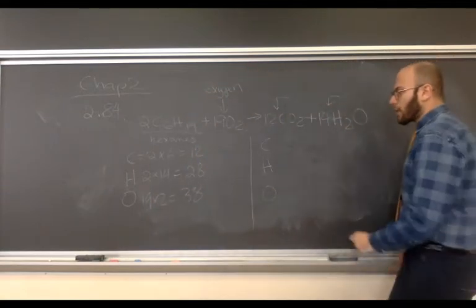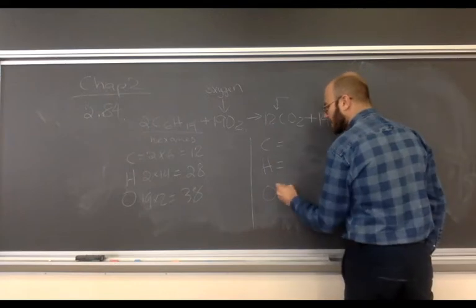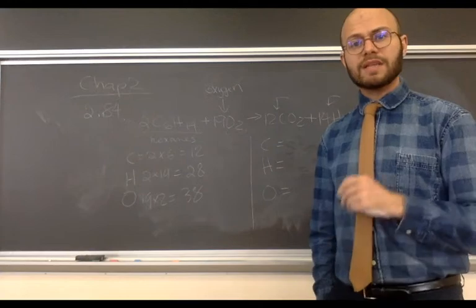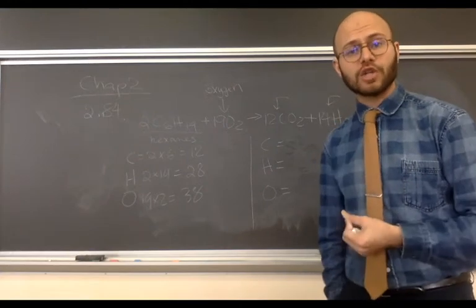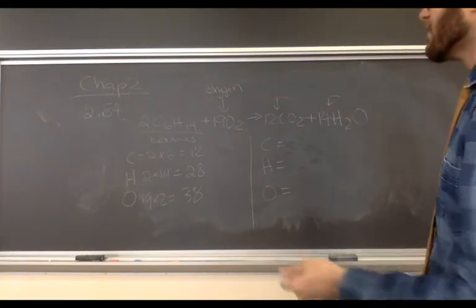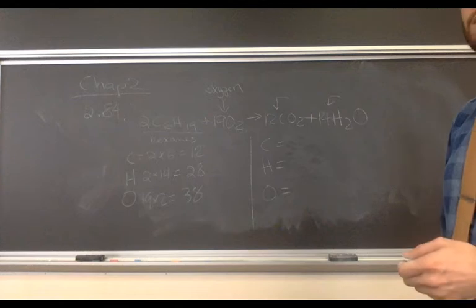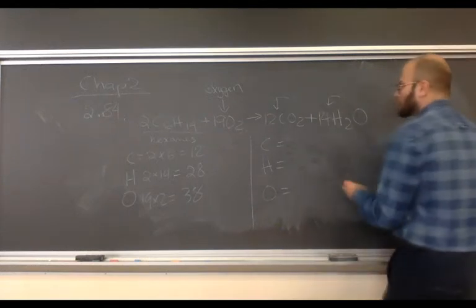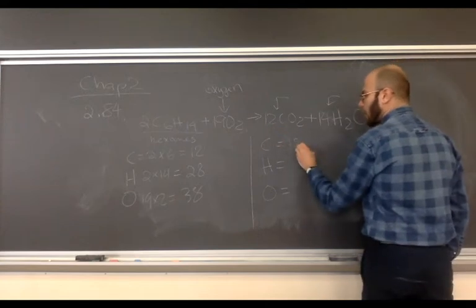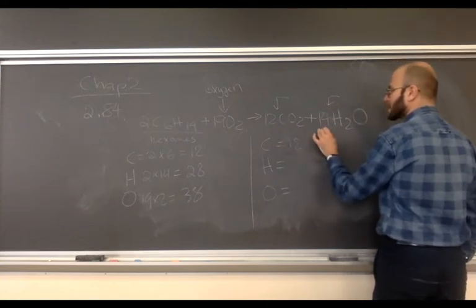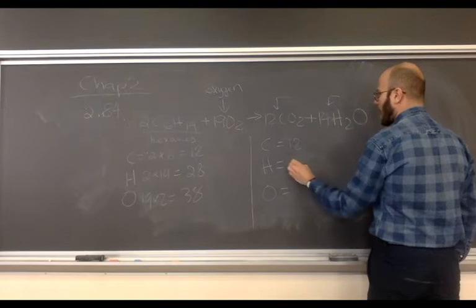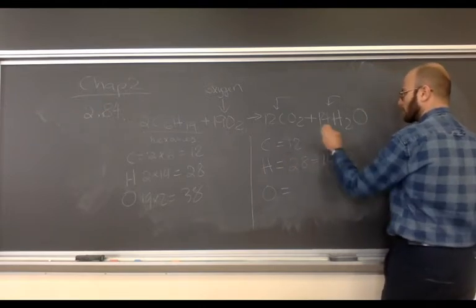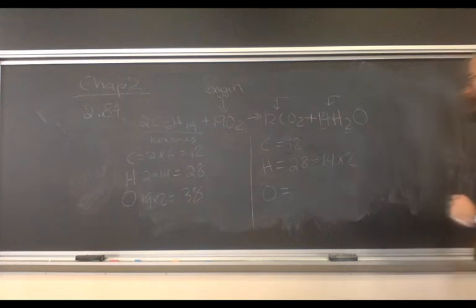And so even though we already know that the numbers should be the same, let's see if the math adds up. And this is, again, going to be fundamental to chemistry, this balance of mass, and soon we'll find charge as well. And so if it doesn't balance, then you're doing magic, which is not part of this course. So we have 12 carbons from our first one and no carbons in the second. We have 28, right, or 14 times 2 in the hydrogen.